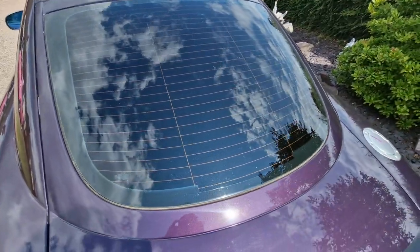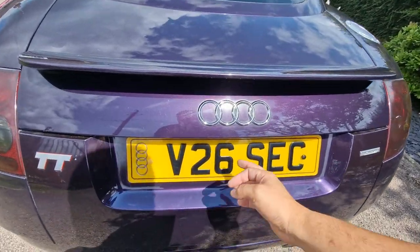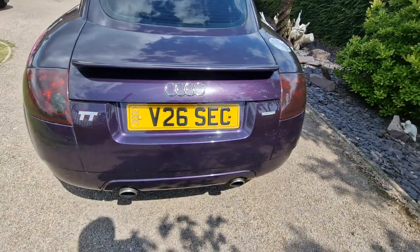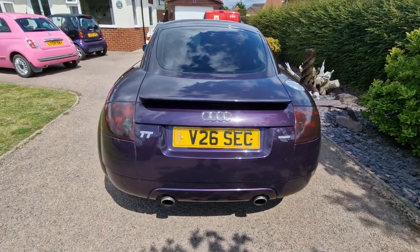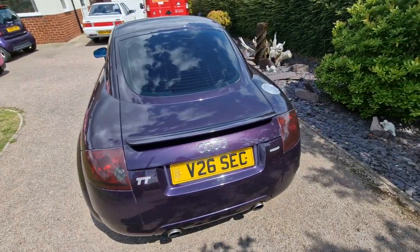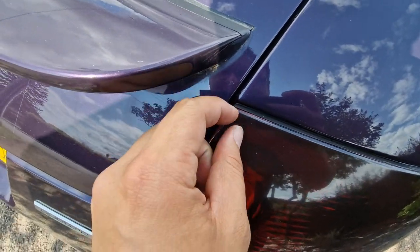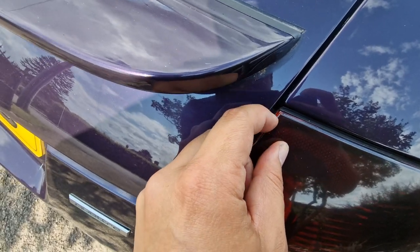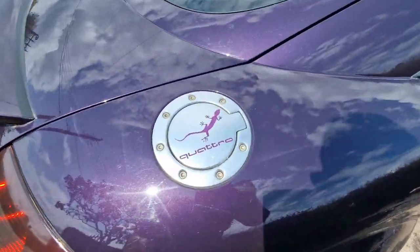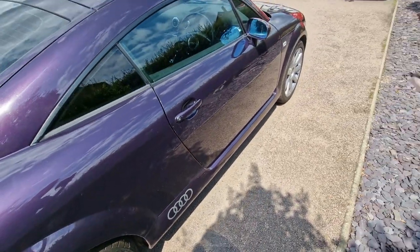There's a scuff on the sill where somebody marked it getting in and out and tidied it up — you'd never notice it if you didn't know it was there. The rear window has been tinted; at the moment I'm okay with it and I'll leave it as is. The number plate has been changed to a horrible 4D gel number plate — that's going, it's vile. No honeycomb valance at the back because it's not a 3.2. The main thing is these horrible tinted rear lights — it's just a film, so I should be able to heat it up and peel it off. There's also a Quattro decal that someone's put on there — horrible, doesn't suit the car.